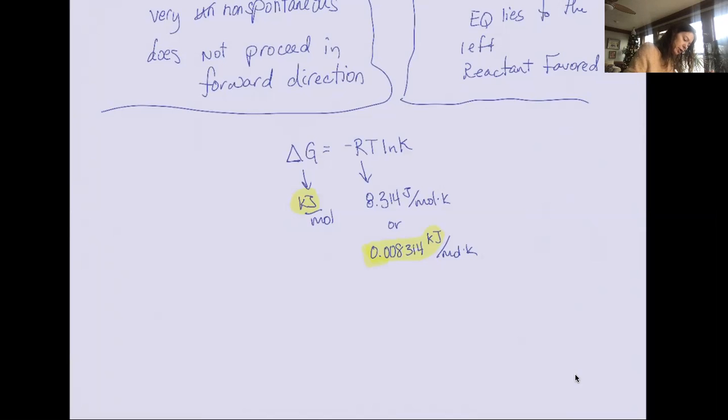Your T is your Kelvin temp, right? Obviously, I should be using a different color right now. And K, guys, is your equilibrium constant. So I was taught to remember this equation by saying "rat link," okay? Because it's R, T, L, N, K. That's how I've memorized that equation.